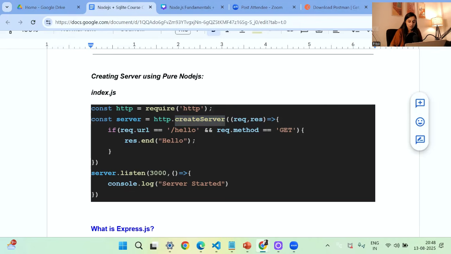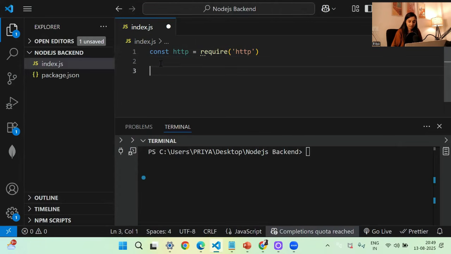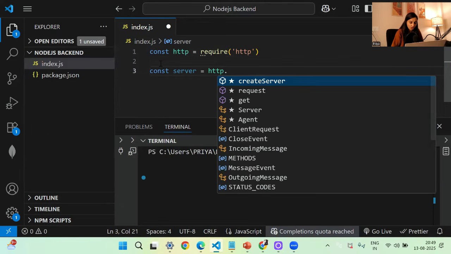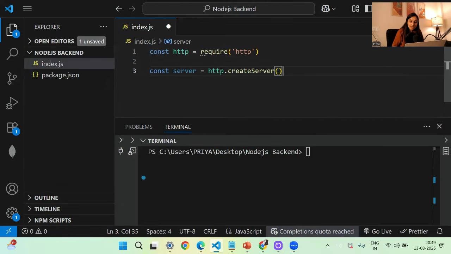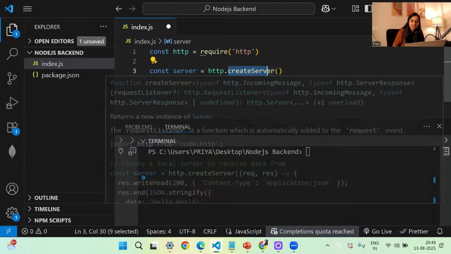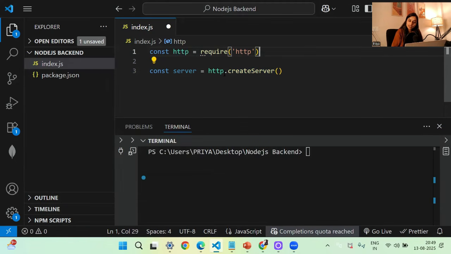So now we'll go back to our VS Code. We'll declare one variable over here. Let's say my variable name is server. You can give any variable name. So now we will write http.createServer. Inside this HTTP module, we have this createServer method. Have you imported the HTTP module? Yes, here we imported. How to import? Using the require method. First time if you are typing this code, you will get confused, but we will import multiple packages as per the requirement and then you will be comfortable with this. So understood. Now this is your createServer method.